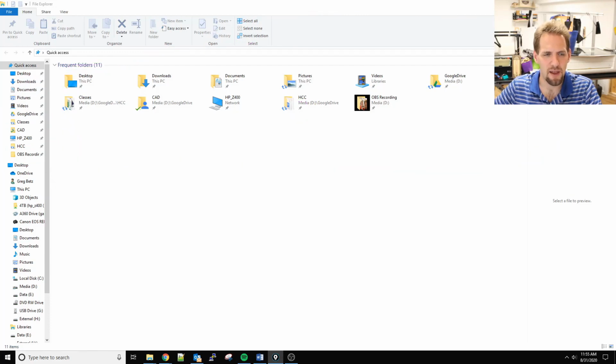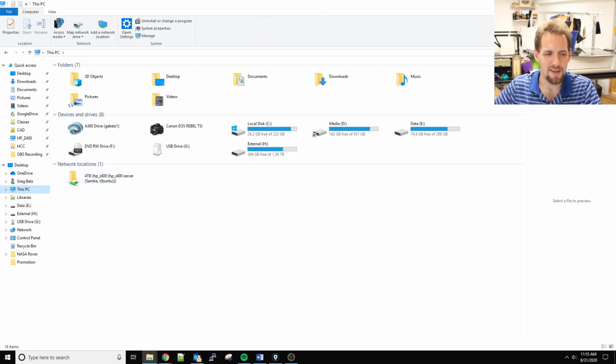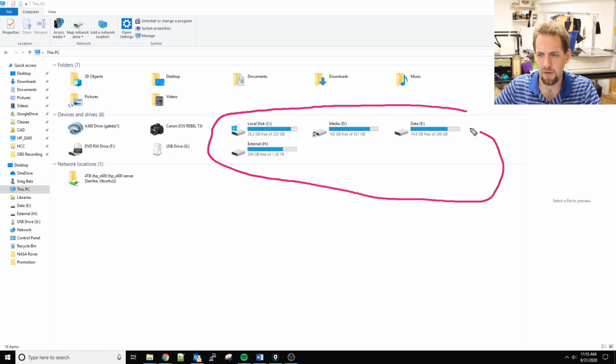Now, what has become exceedingly long is this PC if I leave it open. Man, oh man. At the bottom, you have some other shortcuts that you might use. External hard drives, this PC. This is, again, probably one of the most important ones, this PC. So here you see some of your folders at the top. You have your devices and drivers, so you can see all of the different hard drives that I have on my computer. So I have my local disk, which is my SSD.